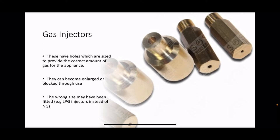Problems that you might encounter with them are that people have put the wrong injectors in, so the holes are the wrong size, or the holes themselves are blocked, or the holes have been enlarged by wear or by people poking down as they try and clean them out from a previous servicing. So what you're testing when you do a gas rate is the gas injectors.